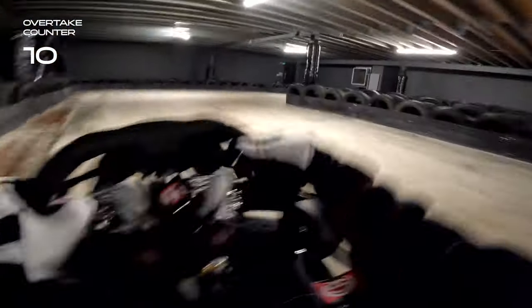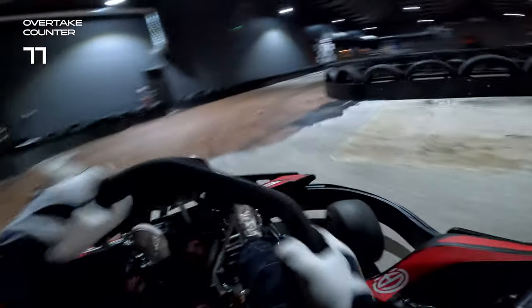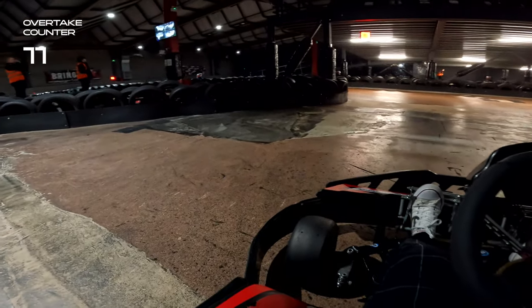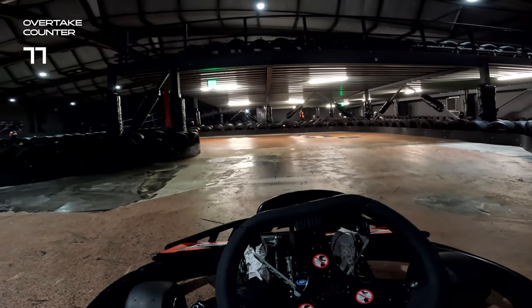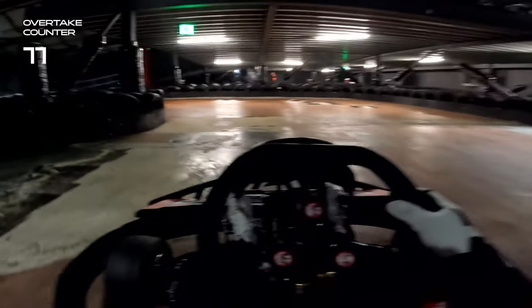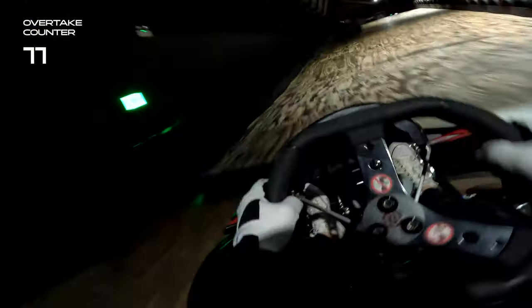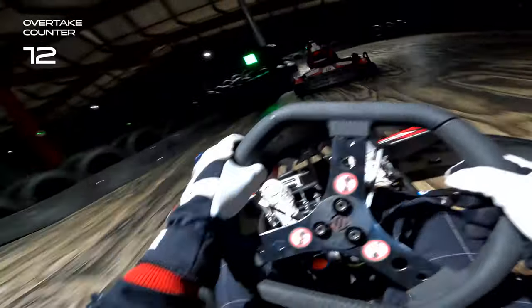Already looking for our next overtake — just too fast, we didn't even see his kart number. So we've been pulled up now. I'll skip this forward a little bit because that red flag was a hell of a long time. And we are away again on the lookout for our next victim. He is in front of us just going past the start-finish line here, and you can already see just the speed that we have. We absolutely send it down the inside — we are not waiting around.